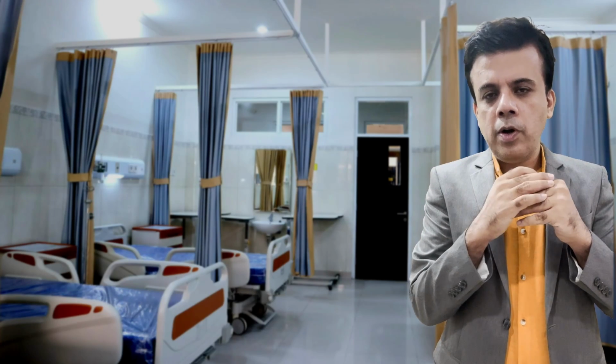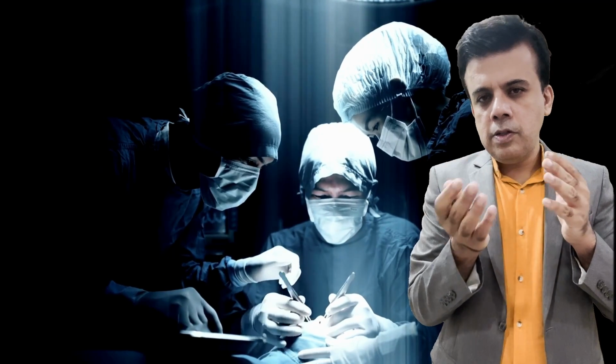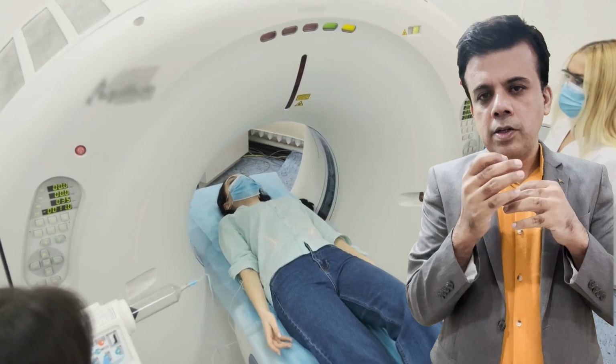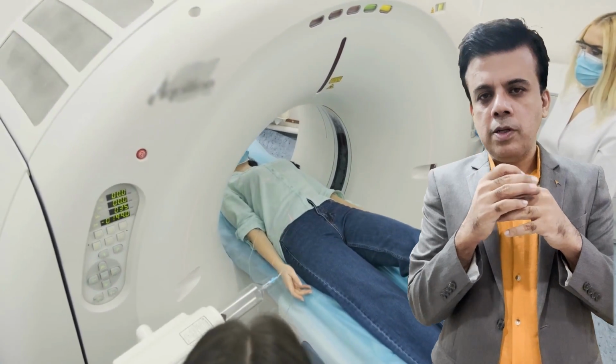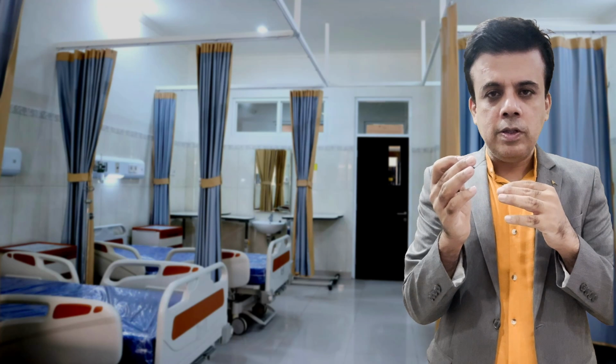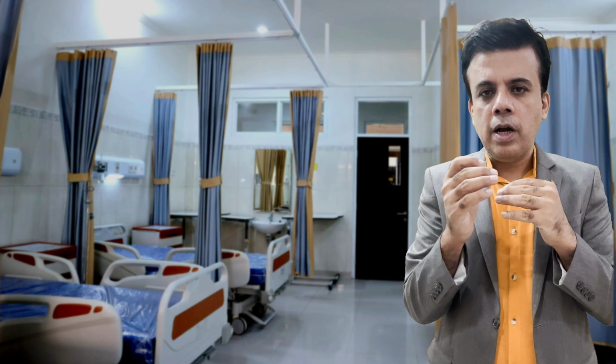And an important thing is that it has to be treated with surgery, standard surgery of MRM, and radiation, chemotherapy and hormonal therapy have to be decided based on the stage and on a case to case basis. So these are some important aspects of lobular carcinoma in situ as well as invasive lobular carcinomas.